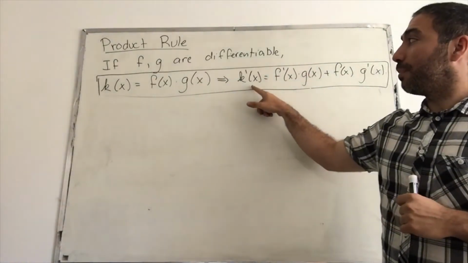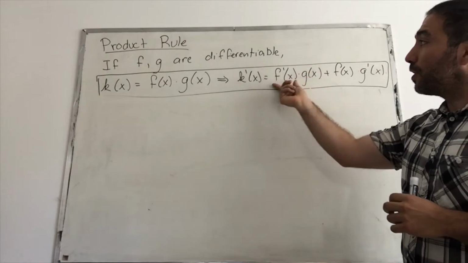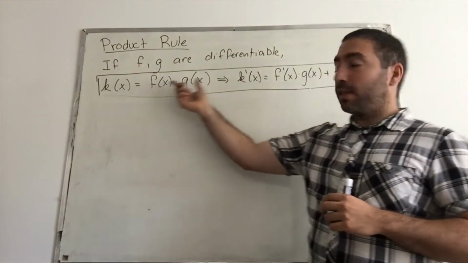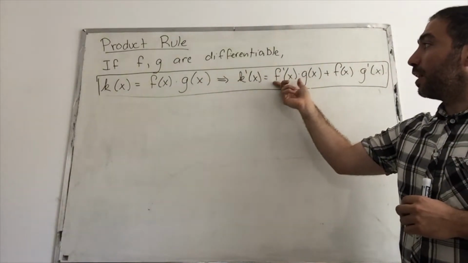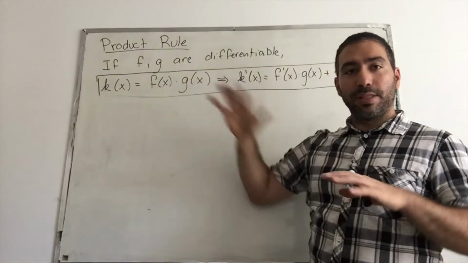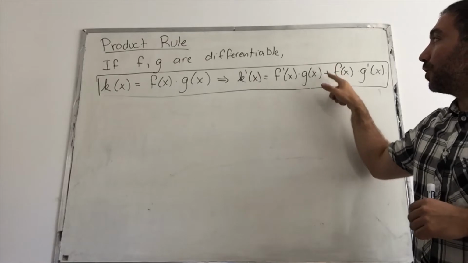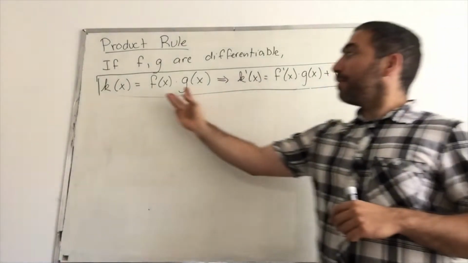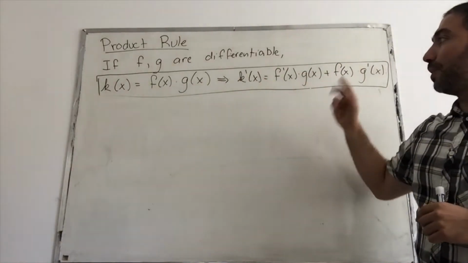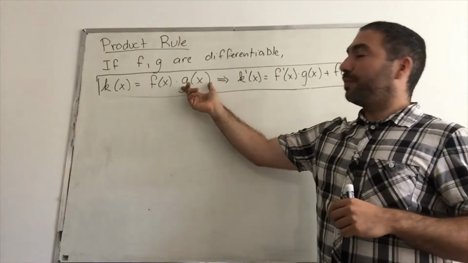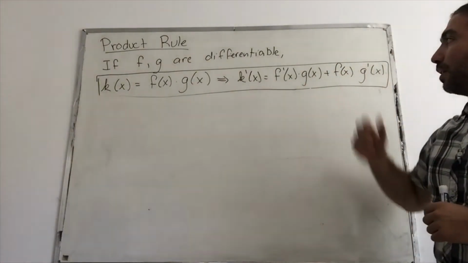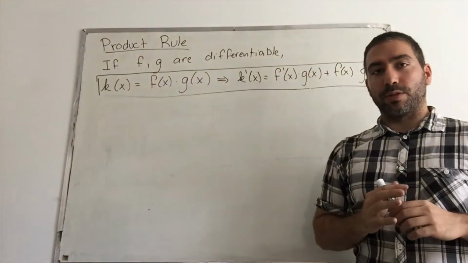So the derivative k prime of x is equal to, you first start off by deriving the first term, so f prime of x, and then you multiply it by g of x. You completely leave it alone. You do not touch g of x, you just recopy it. Plus, so we have an addition sign. Now, the f of x you leave, you do not touch it, you just recopy it. And then you have to take the derivative of the second term, the g of x, and multiply it. And this is how we use the product rule.